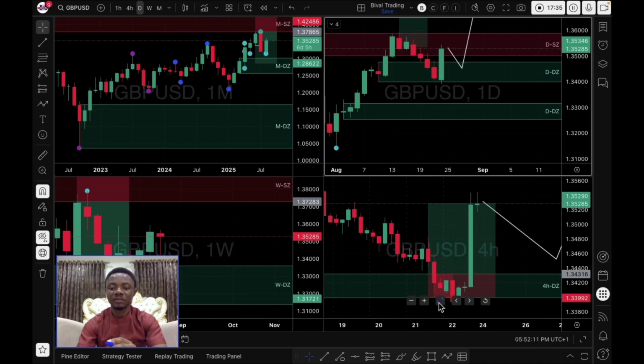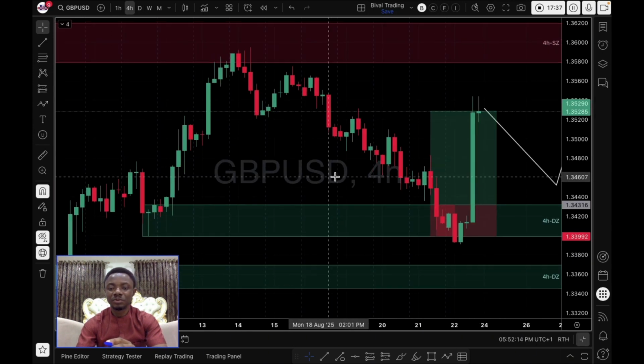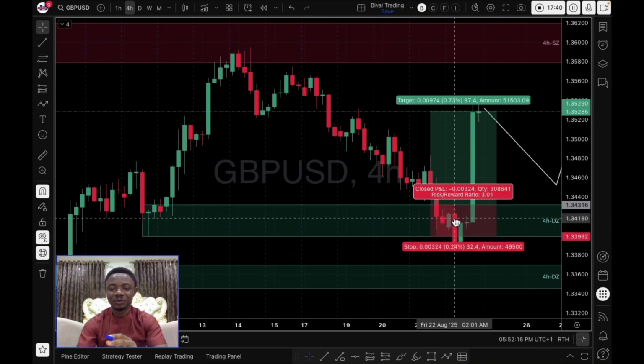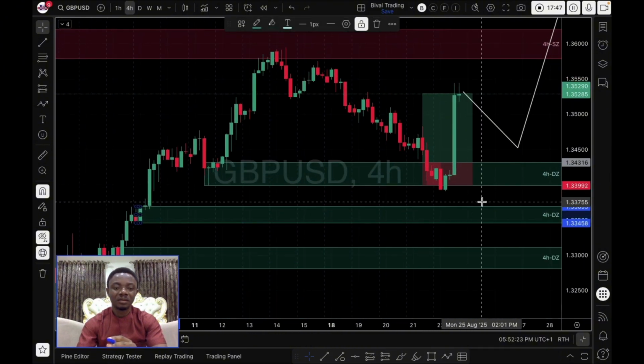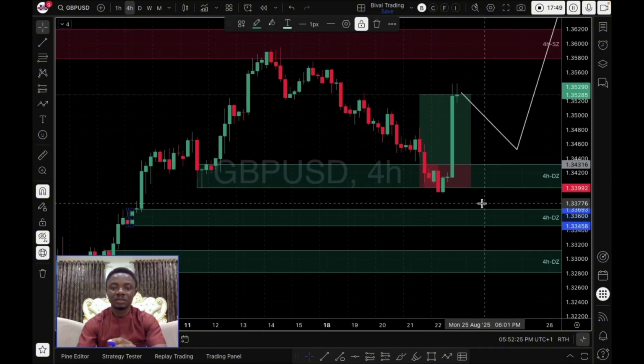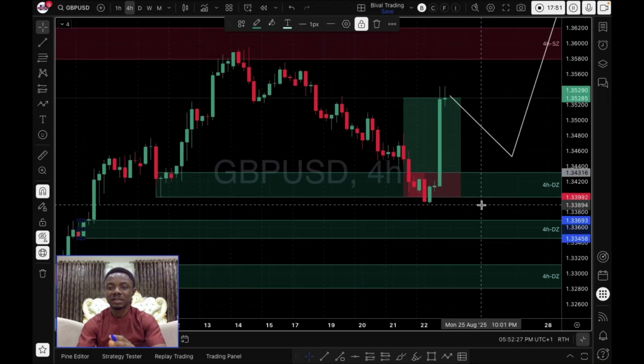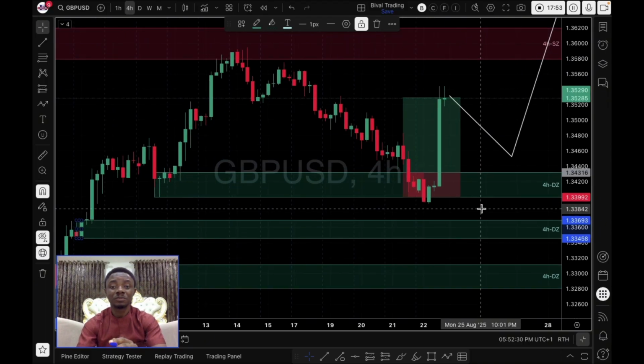On the 4 hours time frame here, now this was a trade we took as well, just like Euro USD, but this one market liquidated us. We took 1% loss here. Okay, we are always transparent in whatever we do here on this channel so that people will be able to understand how this thing works. Okay, sometimes you trade, you win and you lose, whichever comes. Okay, but always ensure that your winnings are more than your losses. All right, like a few days ago we took 1% loss, but we made over about 5% win.